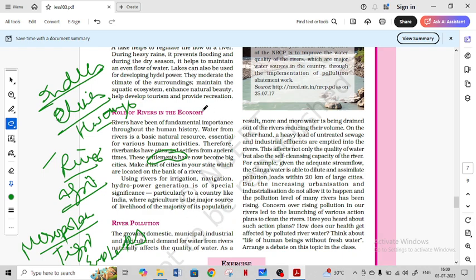So keeping in mind the importance of rivers, we need to take care of the river from river pollution, right? This is self-explanatory. We should not dump any kind of sewage waste, industrial effluents, untreated sewage, domestic wastes into the river. So that rivers are very vital for the economy, and we need to keep a track of its healthy development.